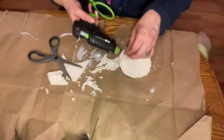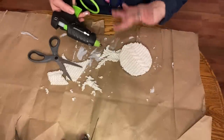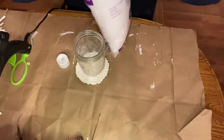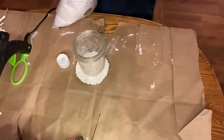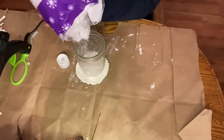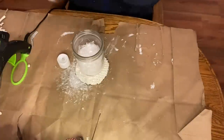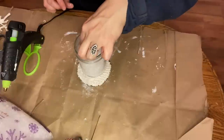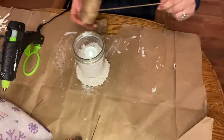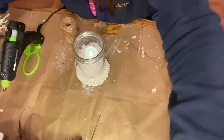I added a little hot glue around the edges to make sure they were really well secured. Then I got a little canning jar from my kitchen and filled it with fake snow — I buy this stuff and we sprinkle it in our little Department 56 Christmas village. I think they have it at Michael's; I got mine on Amazon. Then I added a little battery-operated tea light — I found a box of 10 of these at the Goodwill outlet bins for maybe a quarter.